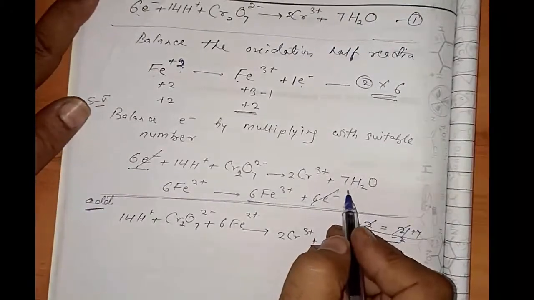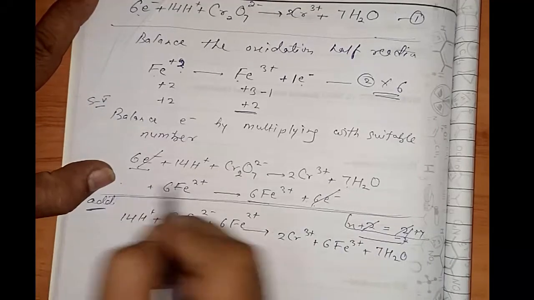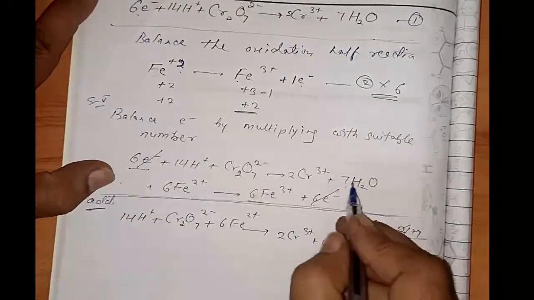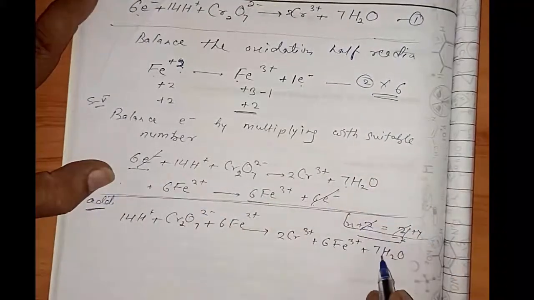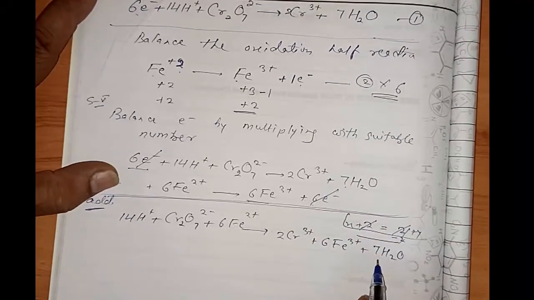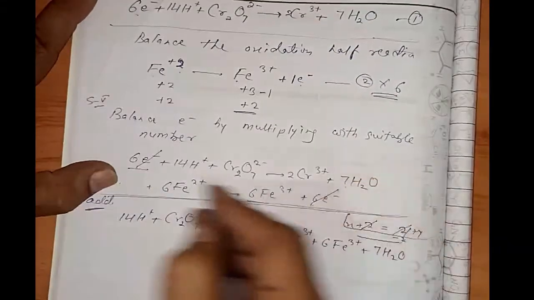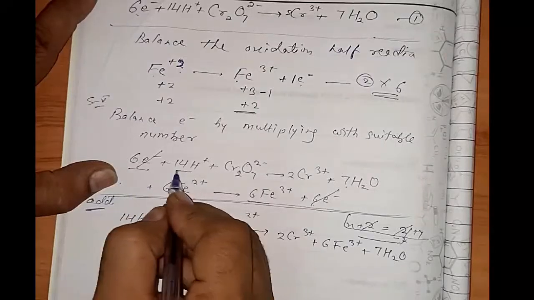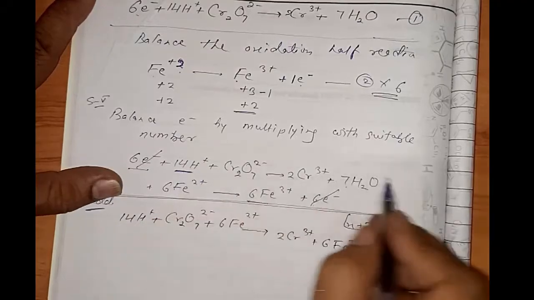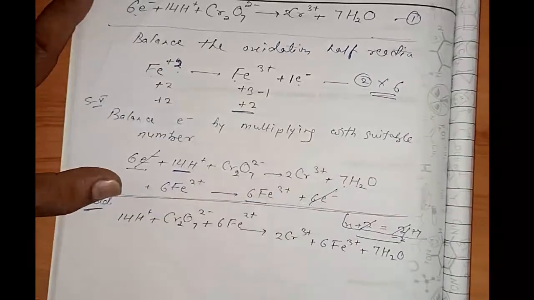Students, remember, if suppose there is 7 water molecule here and 4 water molecule here, then we have to write in this way, the 7 minus 4 water molecule. Only we have to write what is left in the water molecules. Here left maybe 3 if there is 4. If there is 7 water molecule, here also 7, then they can be cancelled with each other. Similarly with hydrogen also, if on left hand side is 14 hydrogen and on this right hand side is also 14 hydrogen, then we can cancel 14 hydrogen with each other.